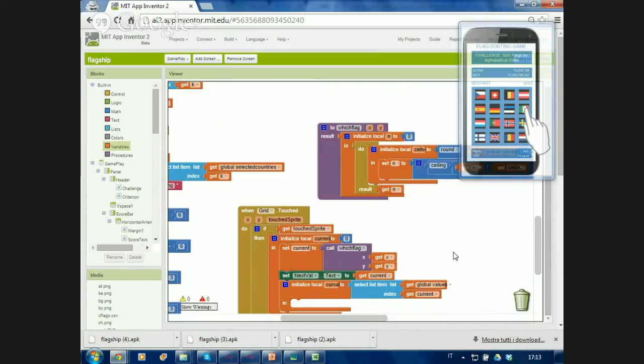I do something which is not coherent. Because if you remember, when placing the flags into the grid, we used the original set of 38 flags, but then we took just 16 of them and we placed them in a shorter list, not only taking 16 out of 38, but also changing their order.